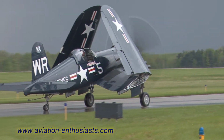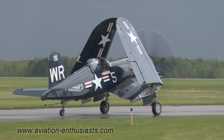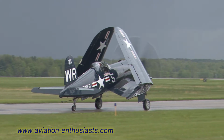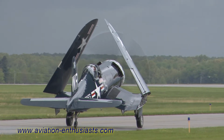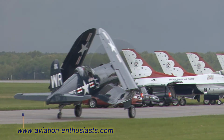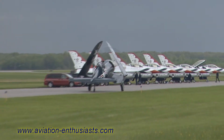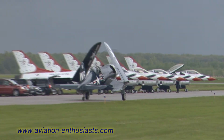But there he is, Dave Colt, respectfully and carefully with this priceless flying machine, paying our respects to the past. And folks are veterans of World War II, and we have some with us here today who are losing at such a rate now as they age, and all they want is to know that we will never forget. So for those who are with us here today, let's have a round of applause so that they know we will always remember their sacrifice.